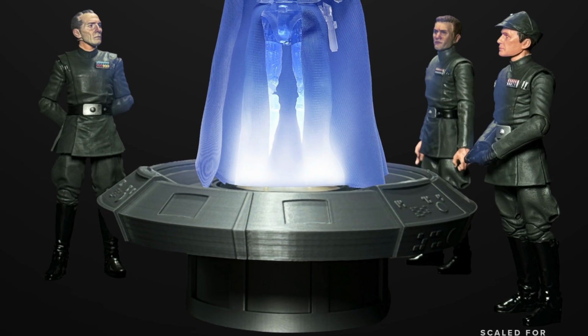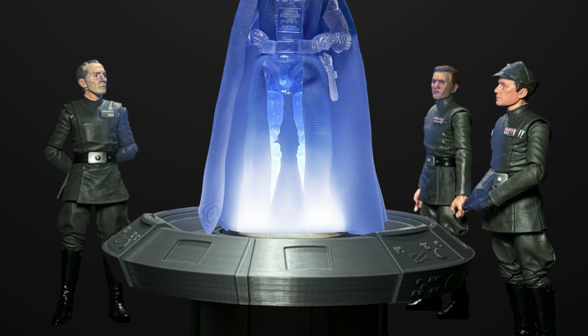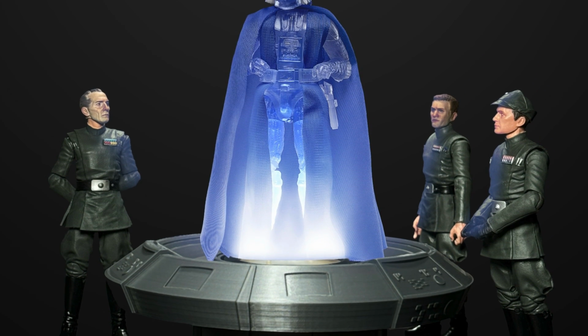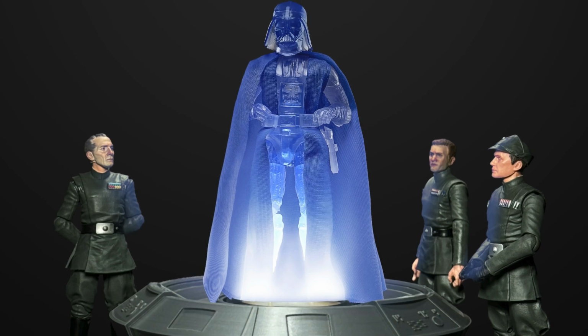Heck, Landspeeder Luke's got a really cool little 3D printed display you can print to make it look like this is a hologram in your collection, which is cool, but I don't care about that. For me, 100%, this is about just having another Darth Vader in my collection that's different from my other ones, because for some reason I just really like collecting Black Series Darth Vaders. I don't have a better reason for that.